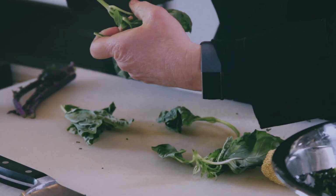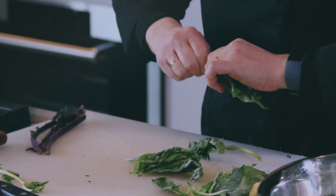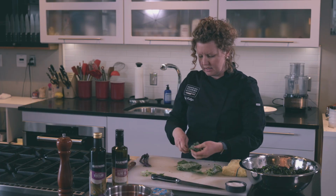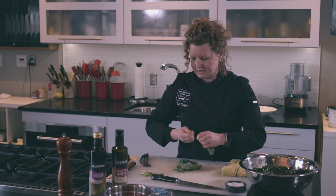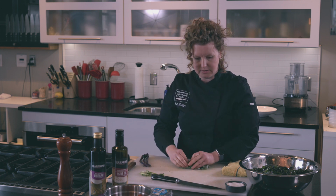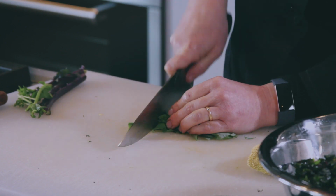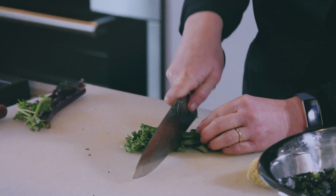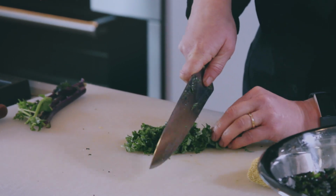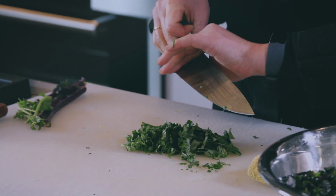So just kind of stacking these all together, all my leaves. This really ends up being part of the salad, but it really adds to the dressing. But this dressing is super simple, minimal ingredients. So just going to give this a little bit of a chop. Whenever you're working with fresh, especially leafy herbs, the less you chop, the better. Otherwise, you can just tend to bruise them.